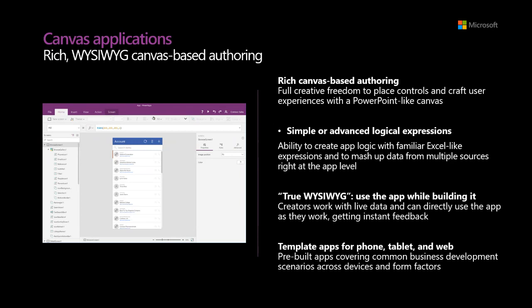And so if you want to have an app look a specific way and you have a specific tailored thing that you're trying to create, this is probably where you'd want to go. It allows you to have simple or advanced logical expressions, similar to how you would create them in Excel. And we have created template apps out of the box for phone, tablet, and web. So if you want to start with something instead of starting from scratch, we have those templates for you to build off of.